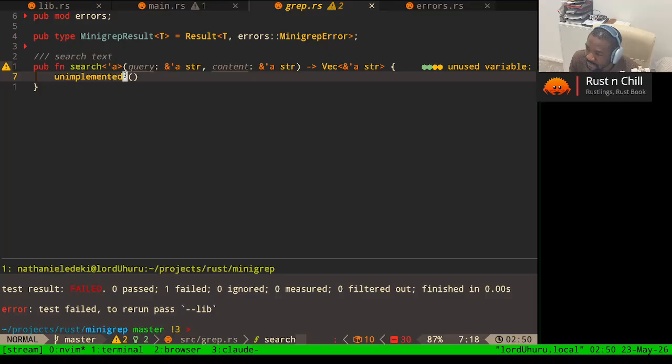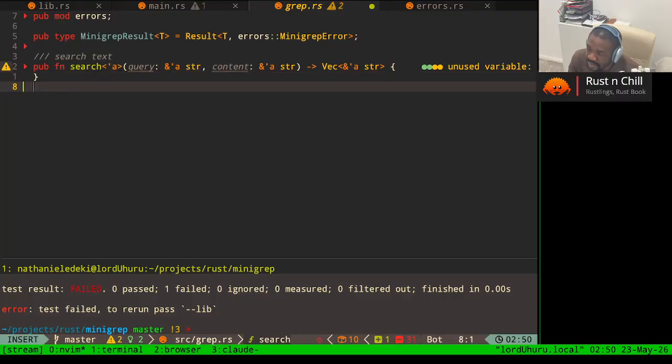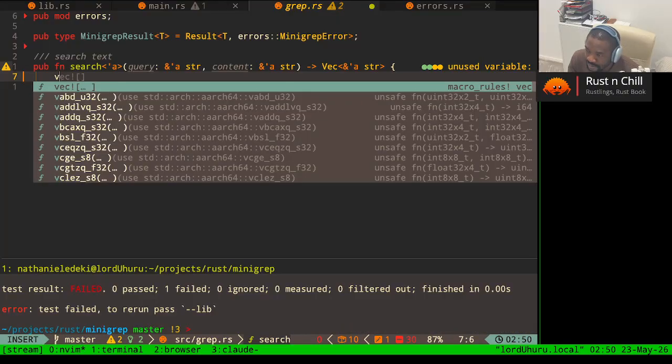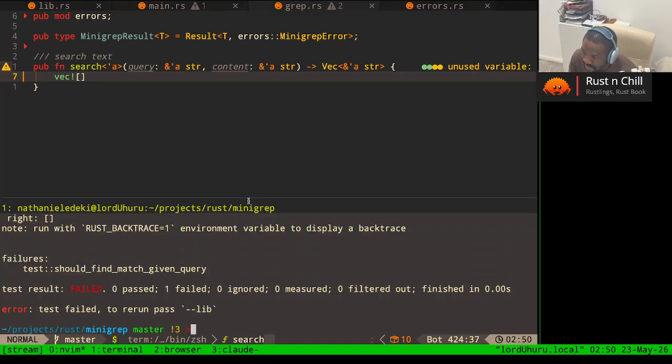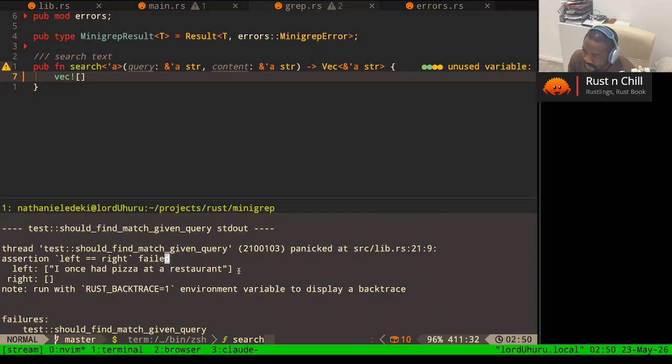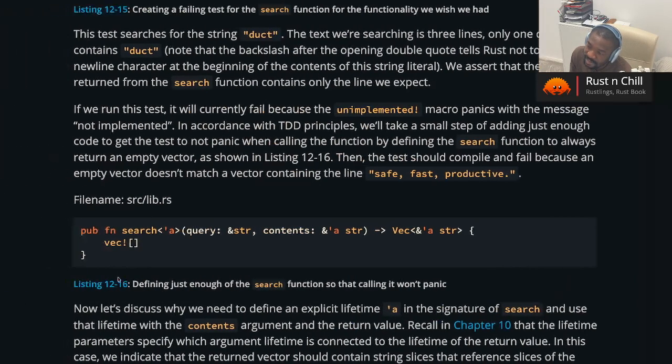Instead of this, you return just an empty vector. Nice. And then you do cargo test. Yep, it fails. It fails because left is I once had a pizza at the restaurant. Right is an empty array. Cool.